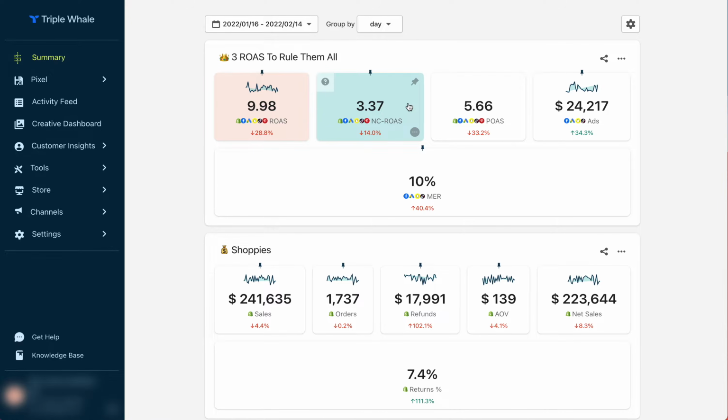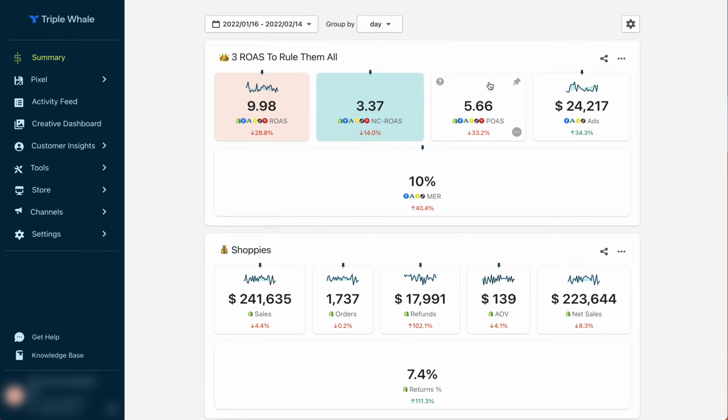This is going to be our efficiency heuristic for our paid media ecosystem: new customer ROAS. New customer ROAS is just new customer revenue divided by total ad spend. Shopify bifurcates their customers into new and returning. We're just taking the new customer revenue and dividing it by the total ad spend. This is going to be the canary in the coal mine. It shows you, are you sowing the seeds in the field to reap this later? So really, really important metric.